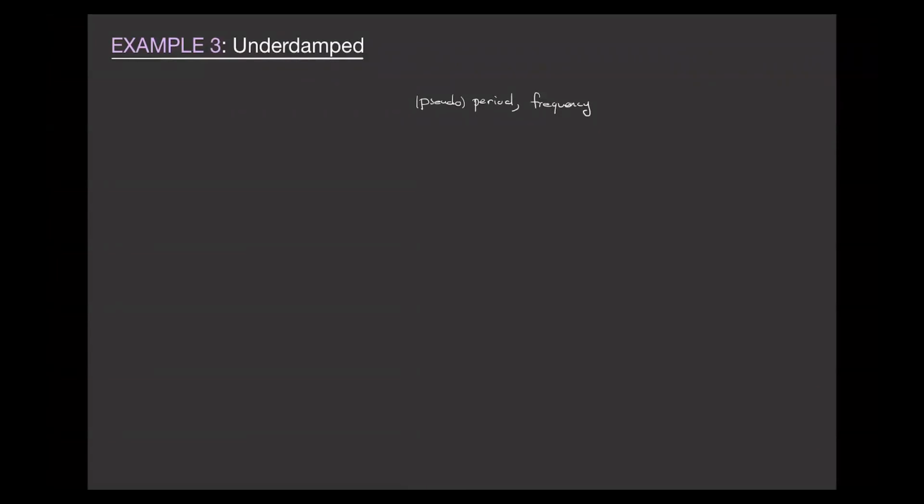Now underdamped, let's do the following. Let's do x double prime plus x prime plus 8x is equal to 0. Yeah, this should do it. Now, this will have a characteristic polynomial.